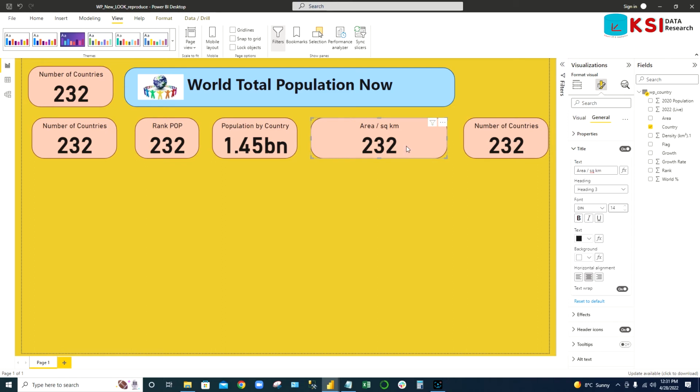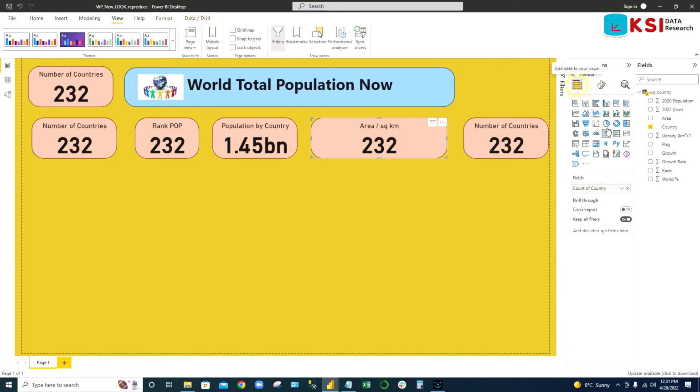So we have to use area here. Go to the visual and bring the area to the field. So this is 1 kilometer per square kilometer. This is actually the last one.